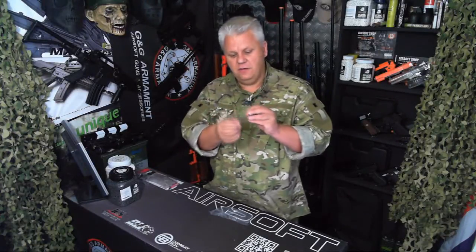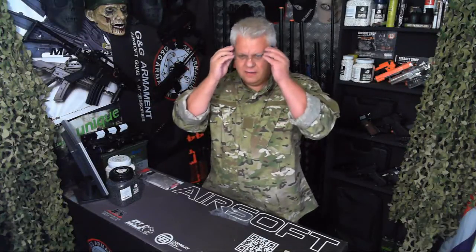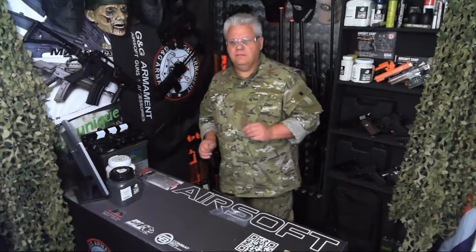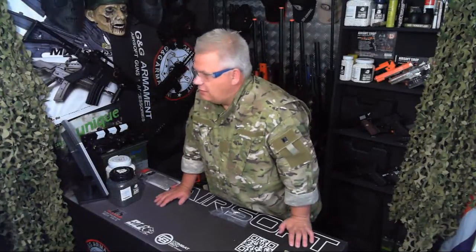So all you have to do is just wear them in case you get ricochet bullets, and that's it. You don't need anything much better than these for a bit of target shooting. If you're skirmishing, then look at the proper skirmish masks or goggles that we have on the website. But these are good, very inexpensive, really comfy, very clear, and more than good enough for target shooting.